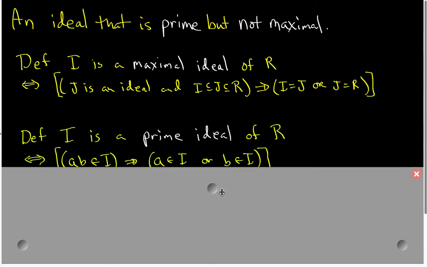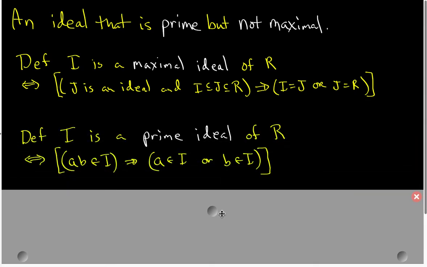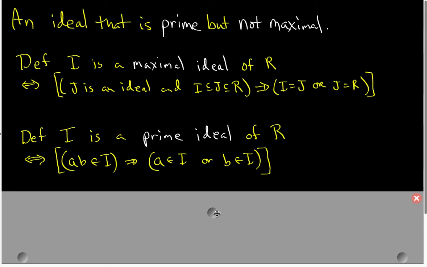If we look at the definition of a prime ideal, it looks like this: I is a prime ideal of R if and only if we have the property that if the product A times B is inside I, then we can conclude either A is in I or B is in I. In other words, if a product belongs to the ideal, one of the two factors must belong to the ideal.